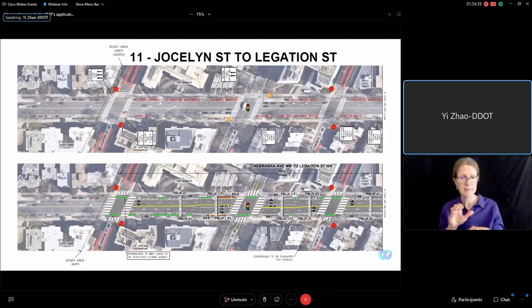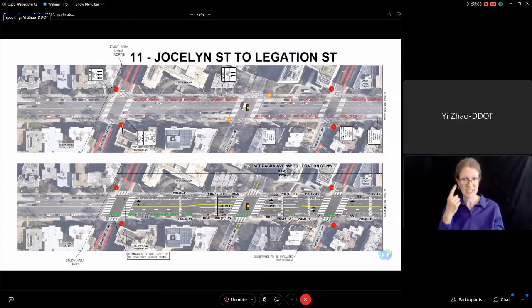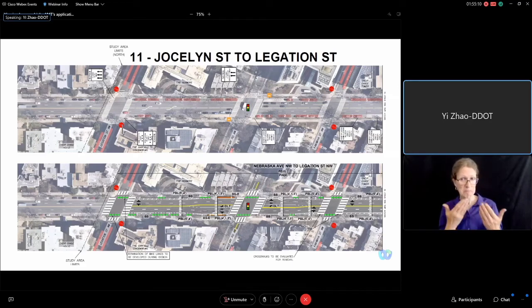So in a future condition, for those locations where we have the lane reduction, we will shorten the distance for the pedestrians to cross the streets, instead of directly reducing the pedestrian crossing signal timing. So that's my understanding here. And Ed, please just add if I interpreted this wrong. Thank you, E. And there was another part of the question, Amy?